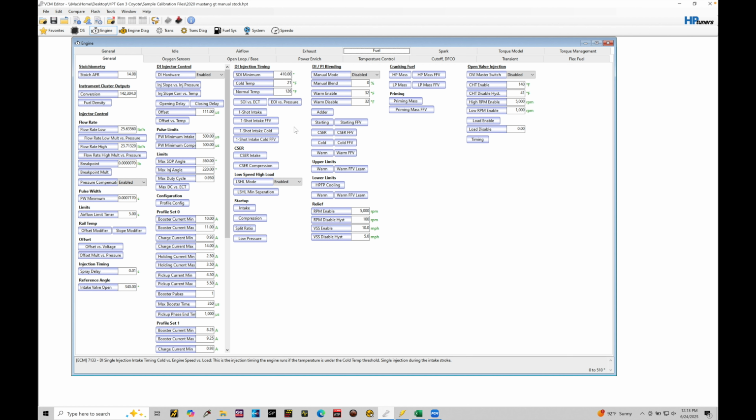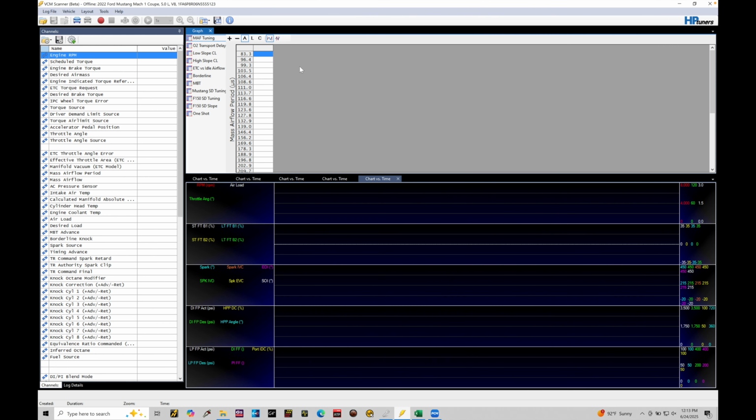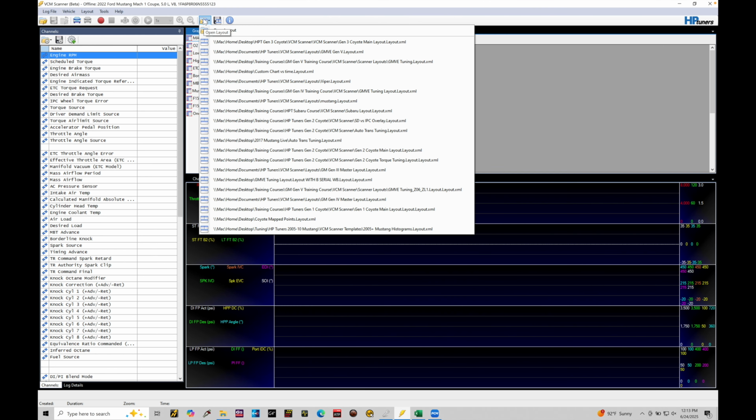Let's move into our VCM scanner, and what we're going to do here is make sure you have the HPT Gen 3 Coyote main layout option open. This is probably going to be the only layout I provide for this training course.